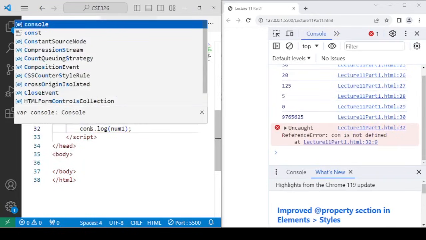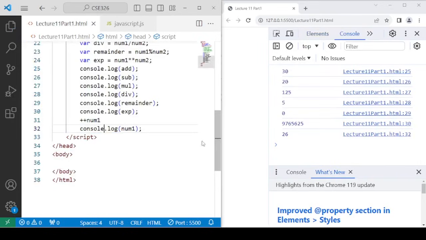Right, so we have got the result as 26. I'm not discussing the post-decrement, pre-decrement, post-increment or pre-increment operators here in detail, but only to make you understand that we also have unary operators, that is increment and decrement.